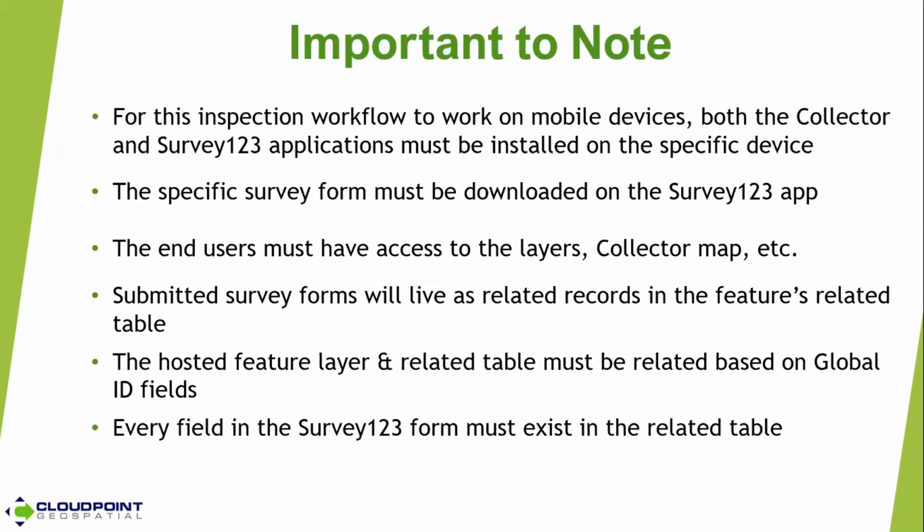Something else to note is that all the submitted survey forms will live as related records in the feature's related table. And the hosted feature layer and the related table, again, I cannot emphasize this enough, must be related based on global ID fields. And every field, again, this is stuff I've caught throughout the process of doing this, every field in the Survey123 form must also exist in the related table. That's just so that once it's configured to put data into the related table, there is a place for all of that data to live.